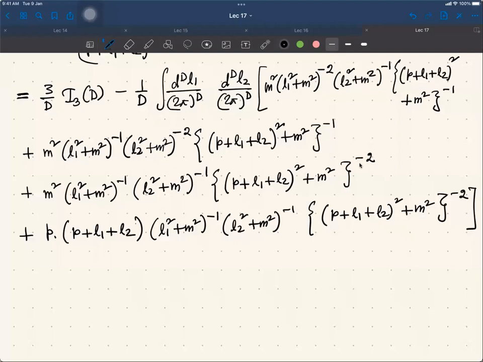Then we shall now see that these 3 terms, this one and this one, are actually same, because I can shift each L integral by arbitrary amounts. That is the reason why I can give proper shifts and show that they are same. And to do that, you can write it this way: 3 by d, like 3d, minus 1 over d.